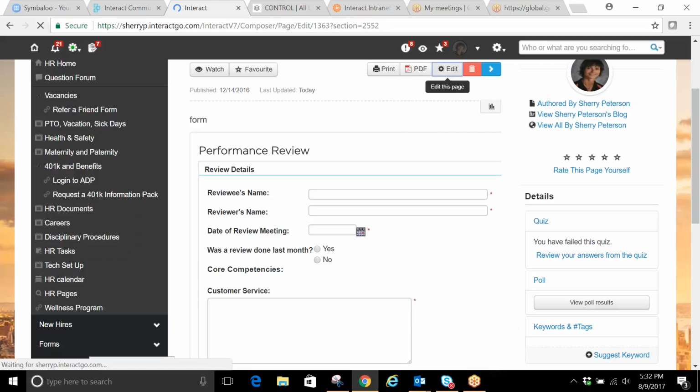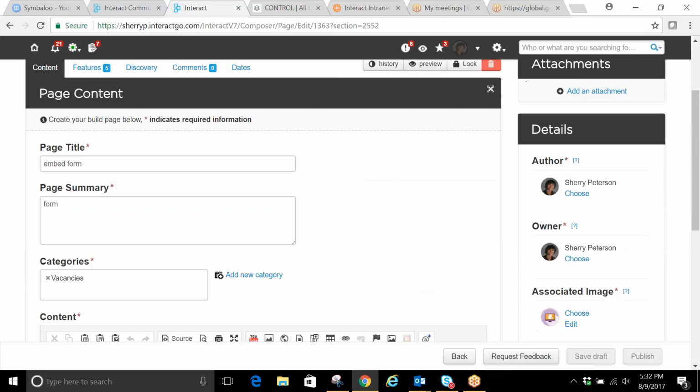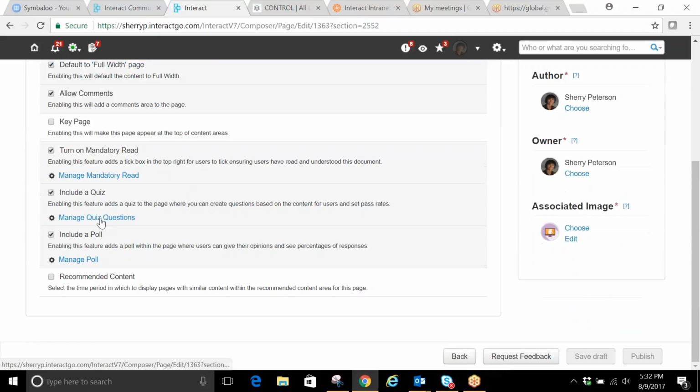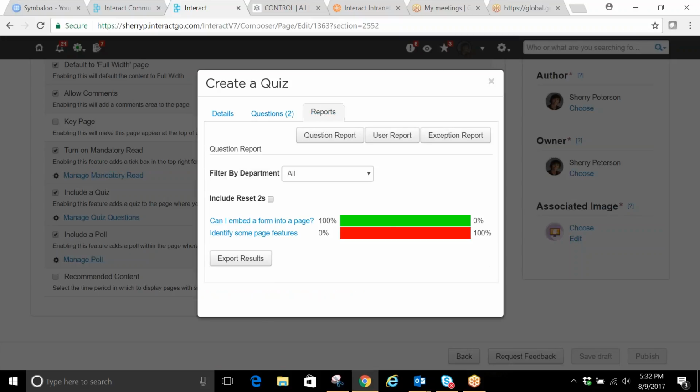So remember, if I need to take it, I'm always going to see that fail message until you remember to reset it for me. So I need to go back to the features tab. I would go back into the actual quiz. Okay. There's that reports tab. Okay, so there's the breakdown of the question so far.